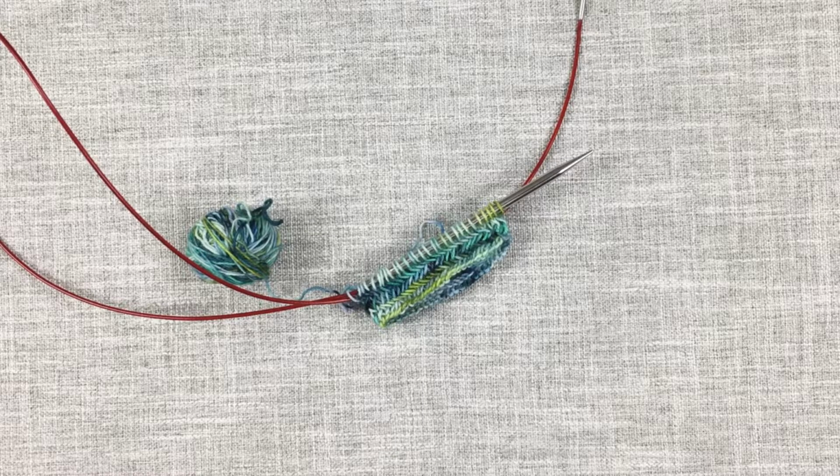I am Jessica, the knitter and designer behind Snickerdoodle Knits, and in this video I am going to demonstrate how to perform a herringbone stitch in the round.